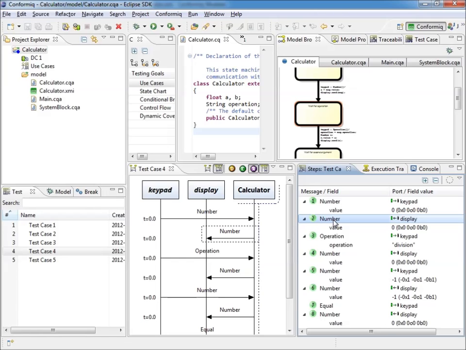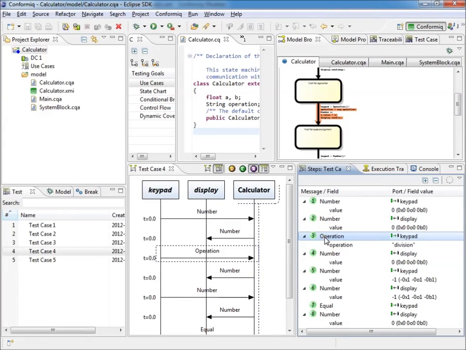The calculator displays the first argument to the user. Outputs are always completely computed from the model and input signals. And Conformiq generates here an output of 0 since the calculator shall display the first argument entered by the user. Then the user pushes the division button. For the operation we restricted valid entries by guards to addition, subtraction, multiplication and division.